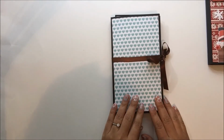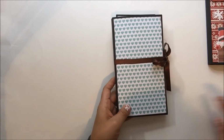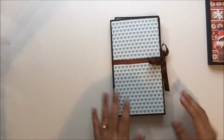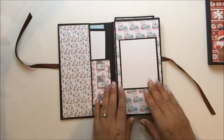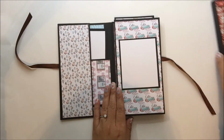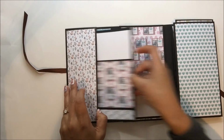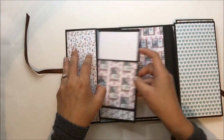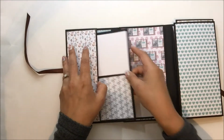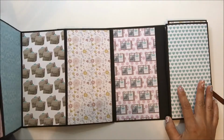Now this mini I actually have not decorated at all just yet, and I made it very similarly to the other smaller mini, except it's larger. I did start adding some little journaling spots. This pocket over here, I created the way I normally create my pocket, so that there's lots of room in here to add lots of tags. This one also has the same wallet pull out on both sides.